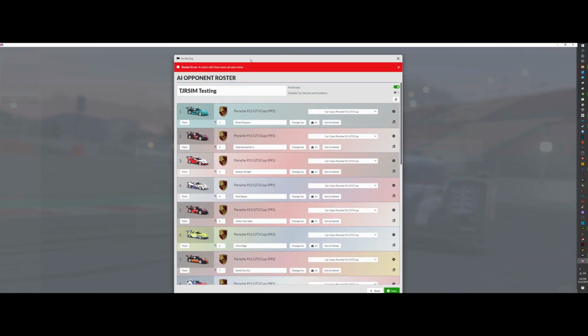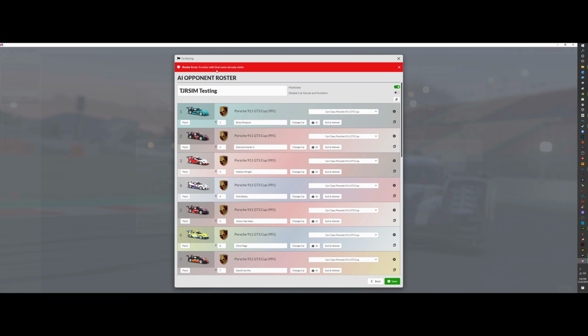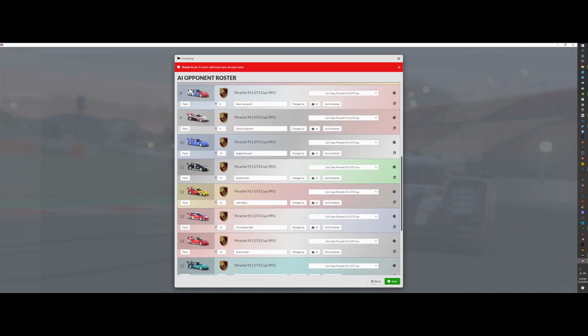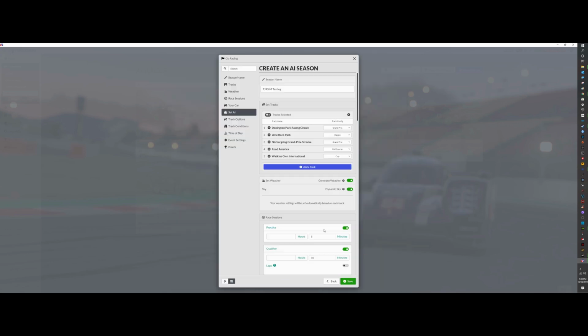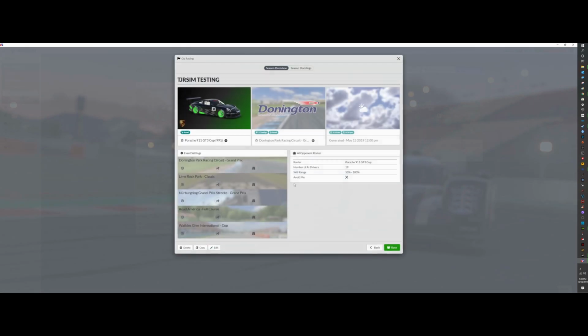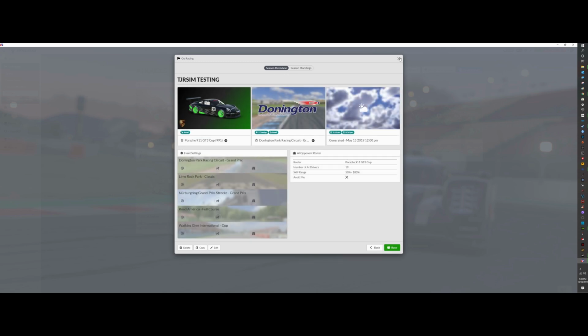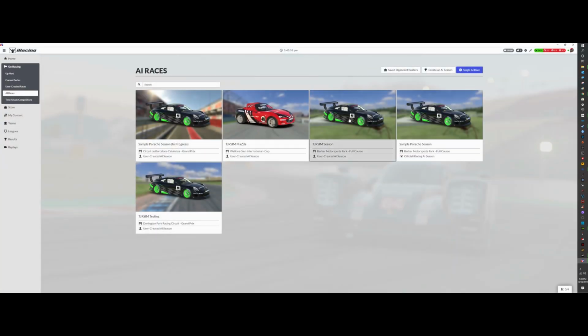So I hope you enjoyed. Roster error, roster with the name already exists. Oh, okay. Did I do that or something? Let me see. We'll just back out because I don't know what I did. And close that. There we go. All right, so we save it, get out of it, we're done. Season standings, there's nothing there. All right, I'm going to close that. It'll go back to the original screen there.